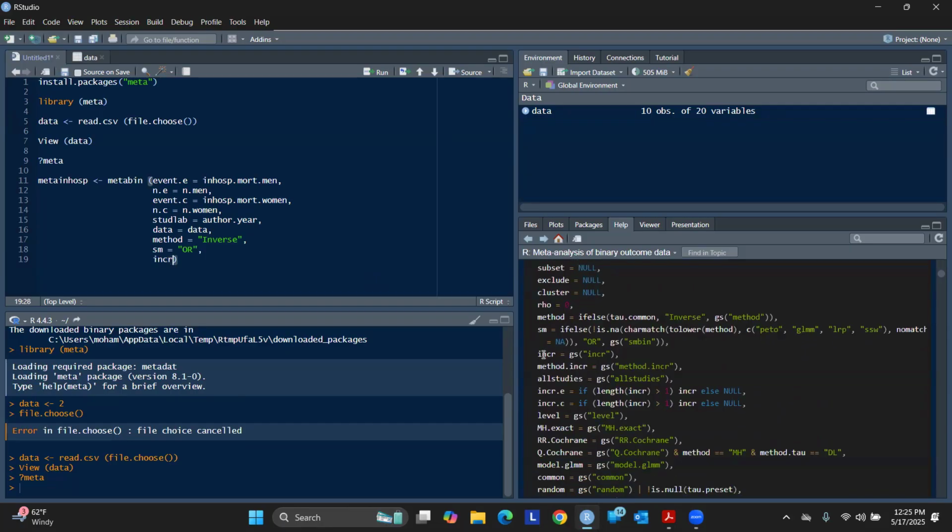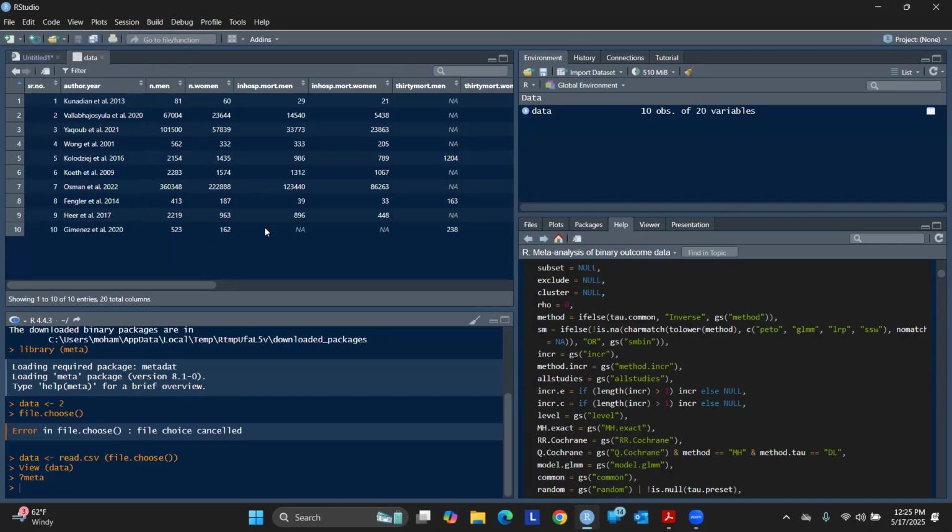And the next option is incr. You can use it, you can not use it. I typically tend to use it. What incr does is, if there is a value with zero counts, R will basically ignore it, as there is nothing there.